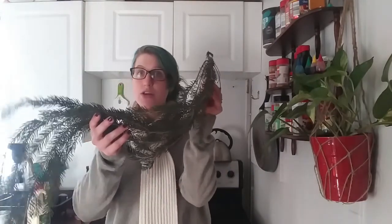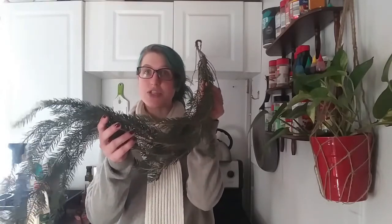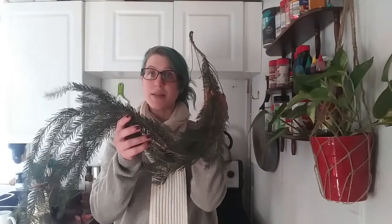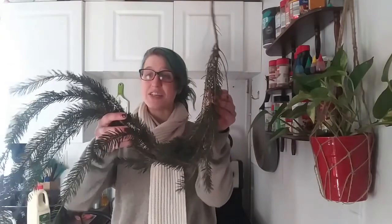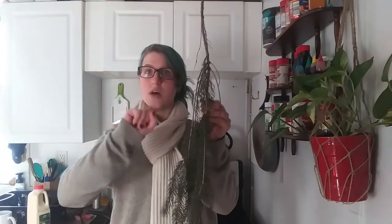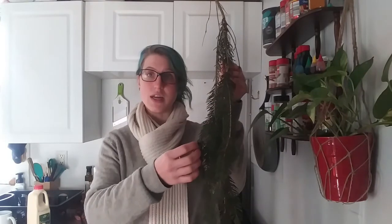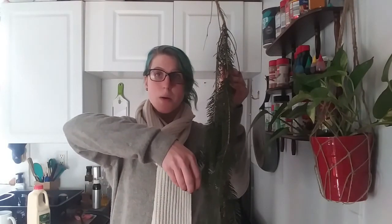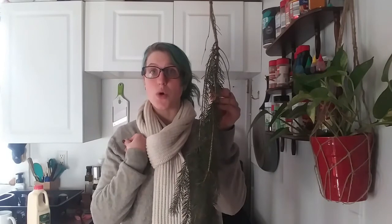infusion, you need your spruce needles. So make sure that your needles are washed. You can have them on the branch and then remove the needles gently and then wash them off, or you can just kind of dunk this in your sink and soak it off. I have one of those water sprayer thingies on my sink, so that's how I washed my spruce needles off. Then you're going to remove the needles. You can strip them easily by rubbing your fingers up backwards along the branch. That will remove any of the needles and pop those into your milk or your eggnog substance.